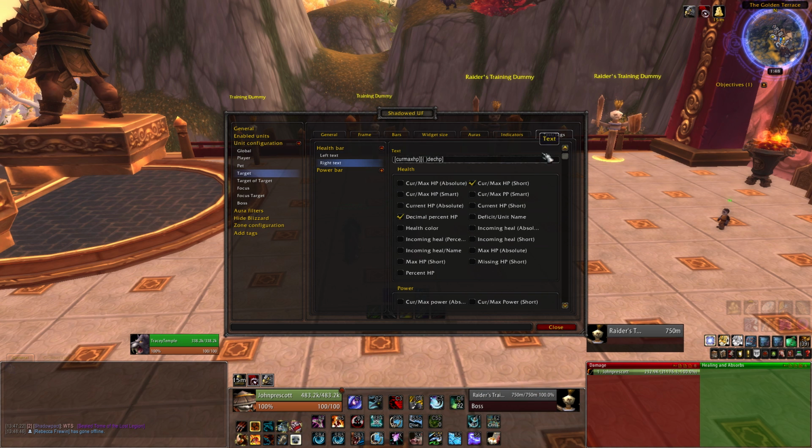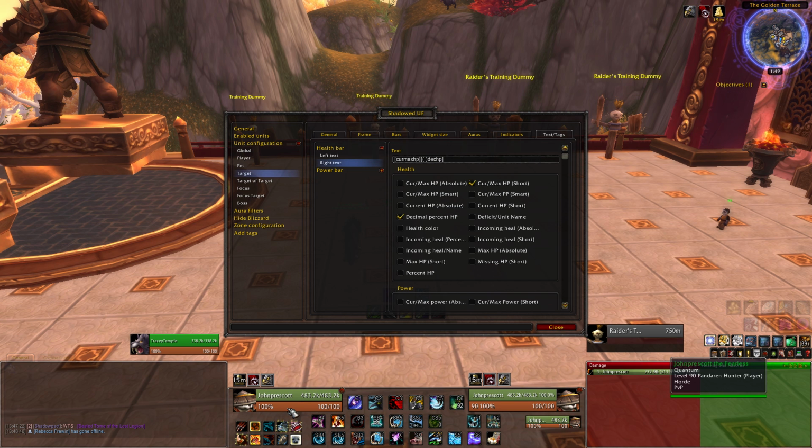Also on the right hand side, I personally have decimal and current / max HP. So it will give me how much decimal place as well as the boss's overall HP. I find this incredibly useful. So say if I'm going on ads which are new to me and I don't know how much health they actually have overall, I can kind of adjust my DPS to that. And of course with percentages, a lot of boss mechanics happens on certain percentages, or a lot of your DPS rotation might be revolving around once you hit a certain percentage, you completely change it. So I'll be doing kill shot or a death knight. I'll be using that soul thing they get at level 87. I have a death knight, I don't even know what it is, but regardless, there's a lot of stuff you can have though, and I find it really, really useful.